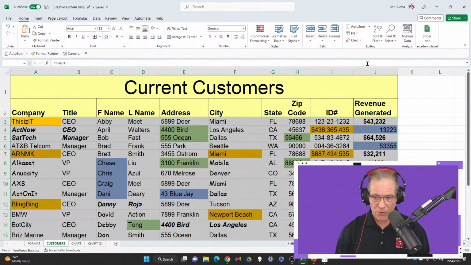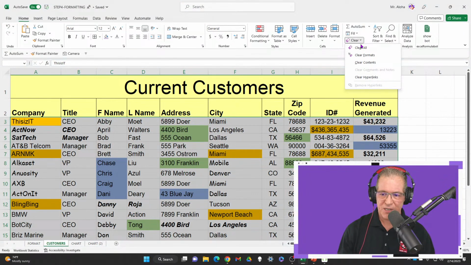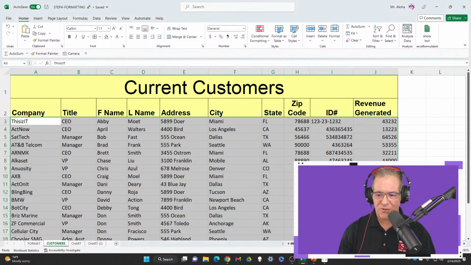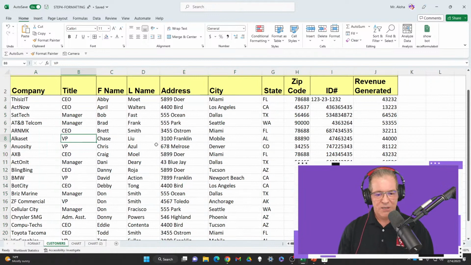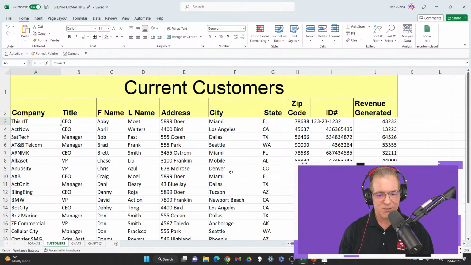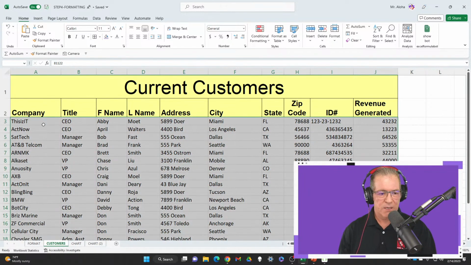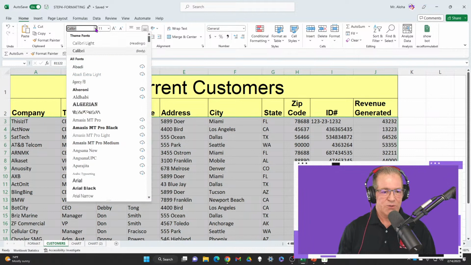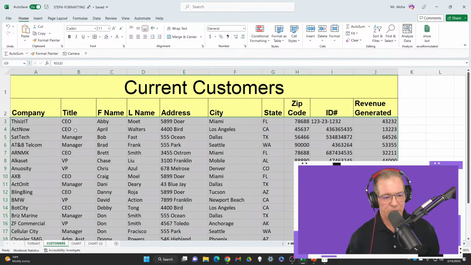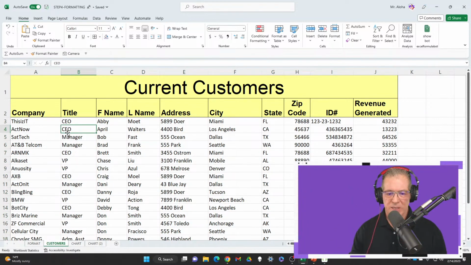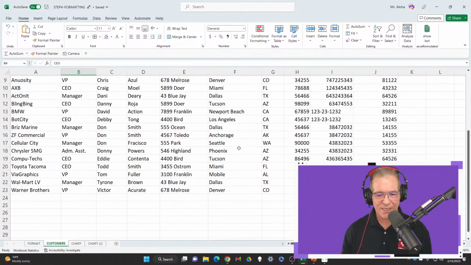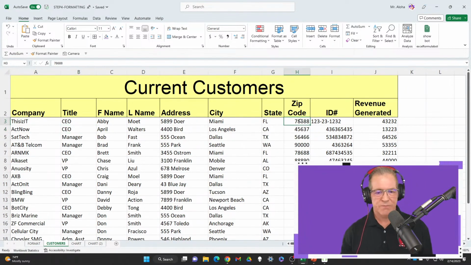Okay. So I'm going to select that range of data. I go to clear and I'm going to clear all the formats. Got rid of all the formats right there. All right, cool. So now let's say that I want to select this range because I want to pick a specific font. So I'll go back and I'm going to stick to Calibri. We're going to go with Calibri. All right, we like that. Nice.